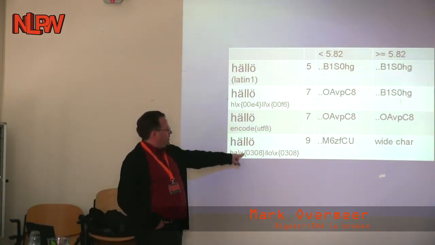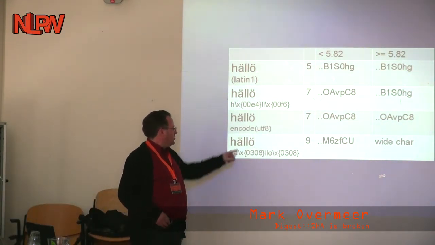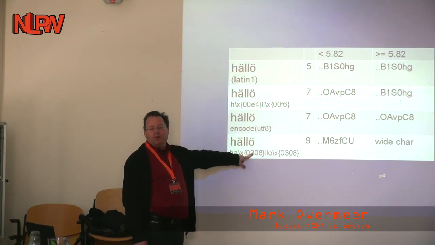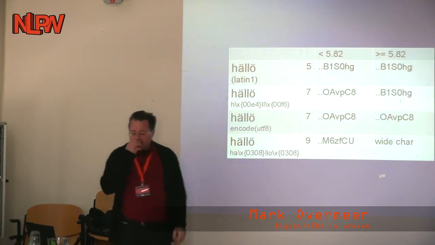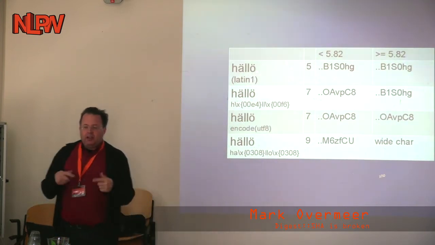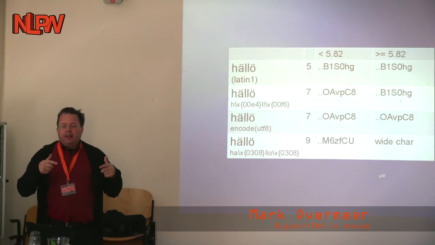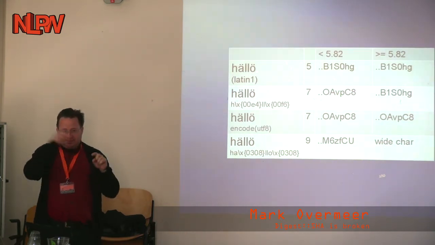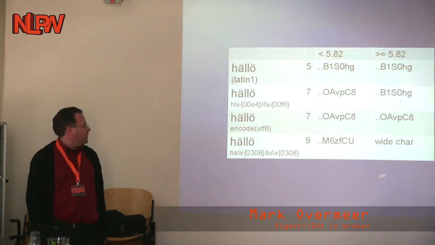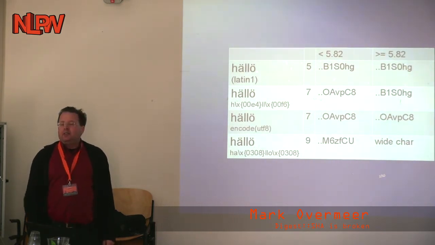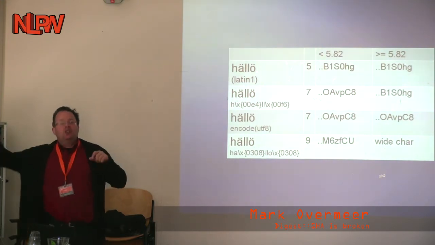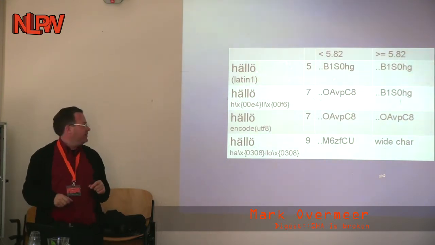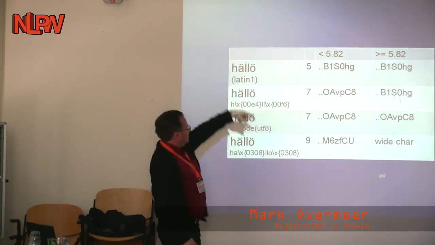And this is, for instance, an A with a composed umlaut on it. And it also happens. For instance, I have an application where people upload files to a web server. On Windows and Unix, if you type an A with a composite umlaut, you get one character. But if you use a Mac, you get two characters: the A and the composite umlaut. You see the difference in size.